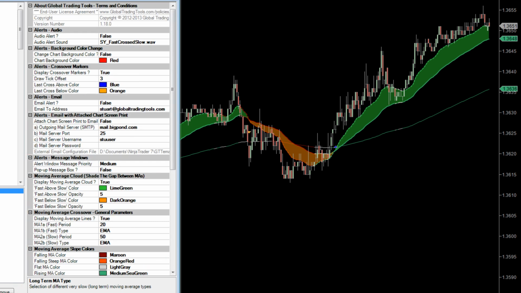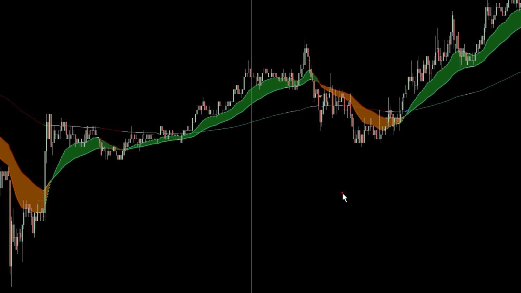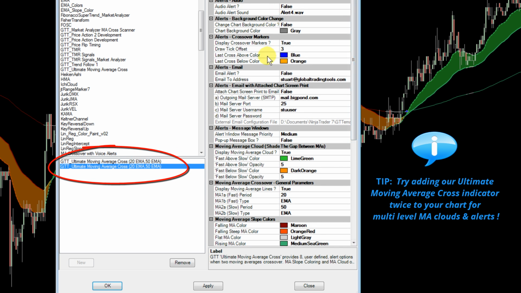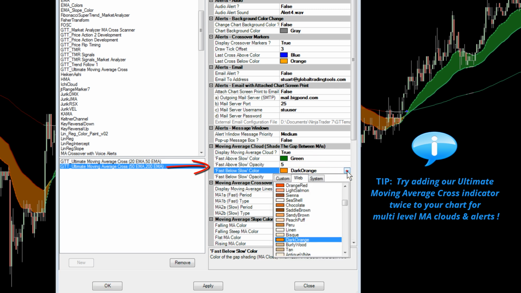One other little trick I'll show you is we're not restricted to having just the one moving average. It's built to be not very resource hungry, so it's quite easy to add a second one here. And you might be wondering, why would we possibly add a second one? Let's say we've got our shorter term area there, and we also wanted to color between the 50 and the 200 moving average. So I've literally added a second one here. Obviously we want to change the colors of this, so we'll make them different colors, just so that this particular one stands out, and you'll see in a minute why.